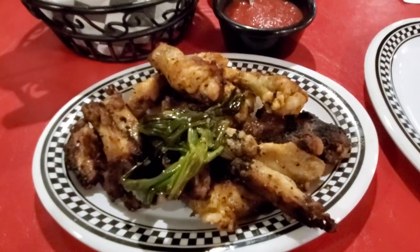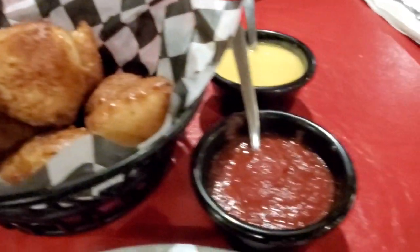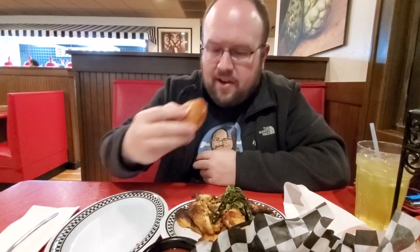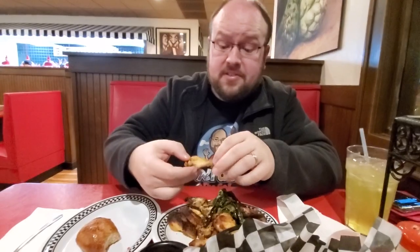Our food just got here. These are the wings - they look really good. And over here is the dough bites, those also look really good. We're going to give it a try with the marinara and the garlic. Jared just showed you that the dough daddies and the chicken came out. He's got the dough bite there with a little bit of marinara on it. Really good! The marinara sauce is really good. It's got a good crispy exterior, a good soft interior. Definitely recommend those.